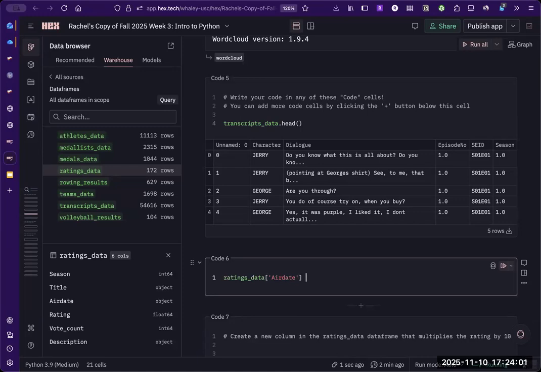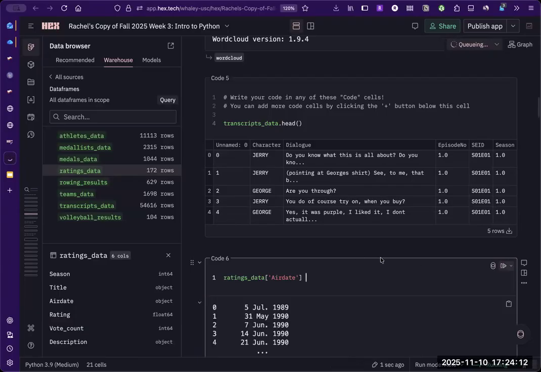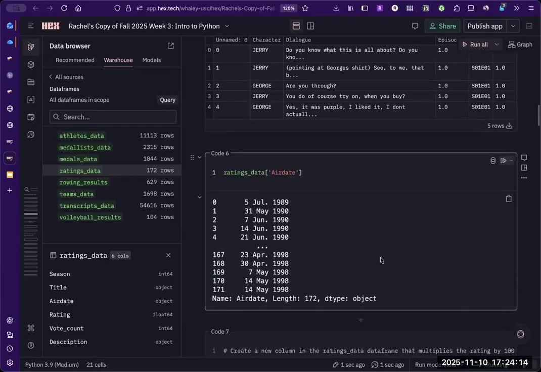I have the name of my data frame, square bracket. In my square bracket, in single quotes, I have the name of one of my columns. This is just me saying I want all the data from this data table that's in this particular column titled air date. Then I can get a little preview of what is in that column.